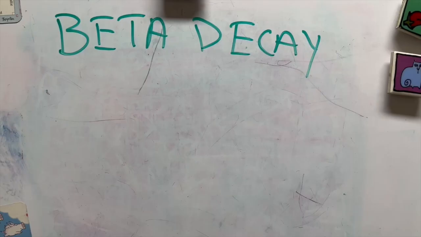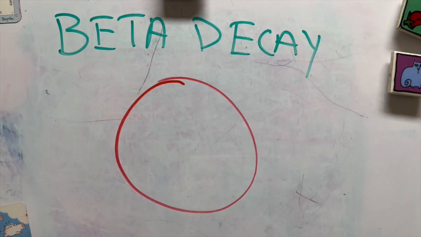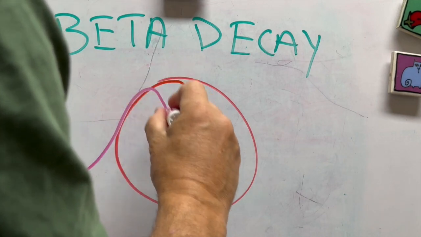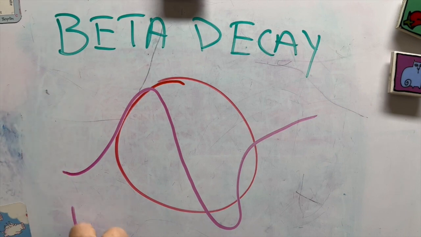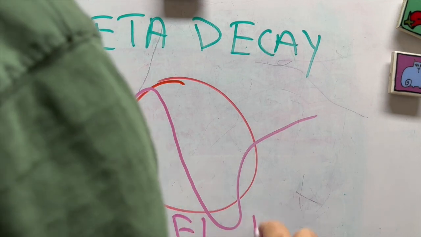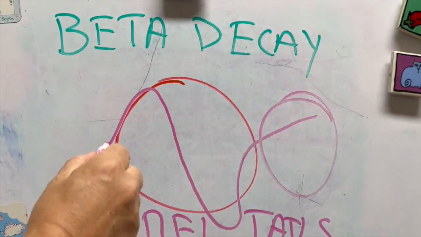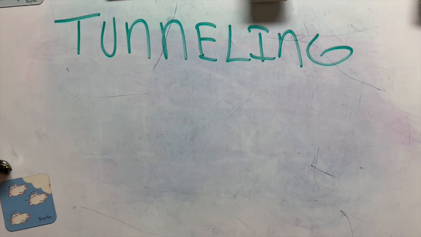All right. What's the mechanism then of beta decay? Beta decay is where the neutron breaks apart again into a proton and an electron. So I'm drawing my little electron wave here inside the proton. It's not particularly representative, but what you need to see is that on the outside there are tunneling tails. This is quantum mechanical tails that extend beyond and outside the, we'll call it the capture radius.